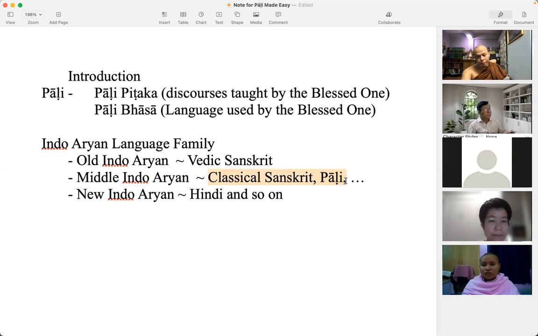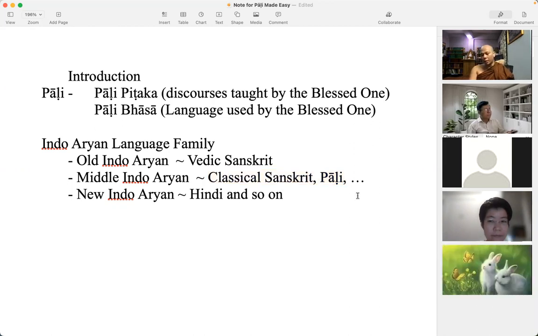So that is why its word forming and sentence structure are very related to Sanskrit, but not exactly the same. Partly or partially related. So later when I teach you how words are formed, unavoidably I need to refer to the Sanskrit word to understand clearly at the Pali stage. That is why I introduced that. And also related to that, new Indo-Aryan languages are nowadays Hindi or Bengali or Sinhala or maybe others. So those are new Indo-Aryan languages. Now, Pali is a kind of Indo-Aryan family language, belonging to the Middle Indo-Aryan family languages.